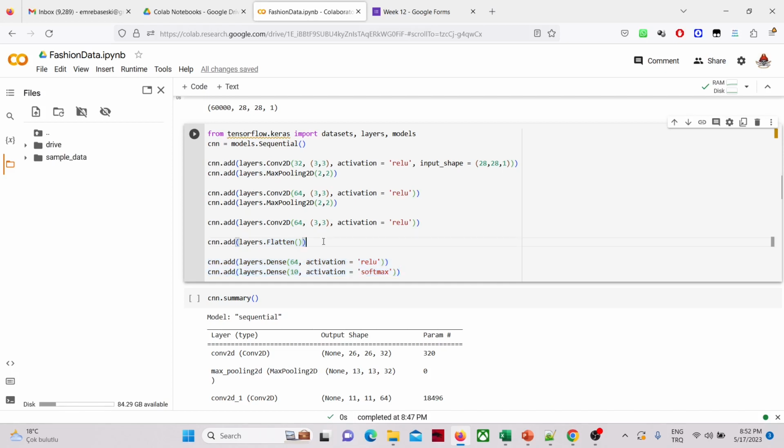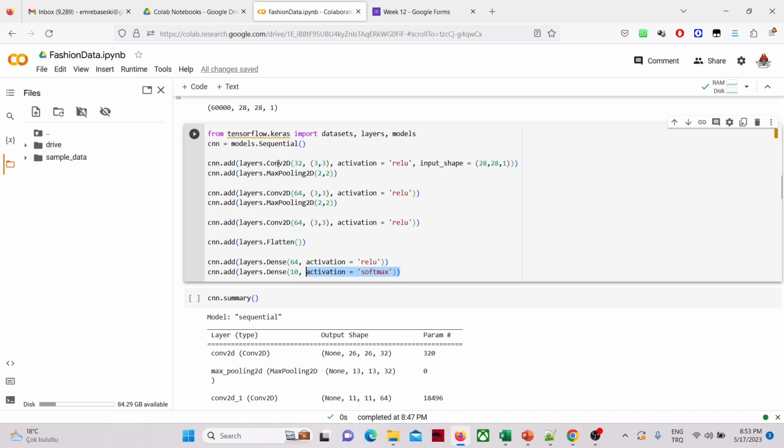So we create a flattened layer, and then we put a dense layer with 64 neurons with an activation function of ReLU, okay? And then we put a dense layer with 10 neurons, since we have 10 classes. This is the last layer. Therefore, we have the activation of softmax, okay?